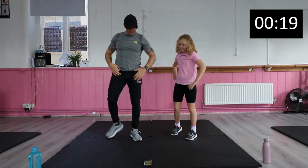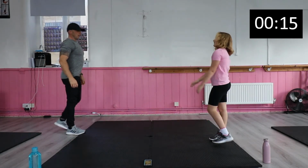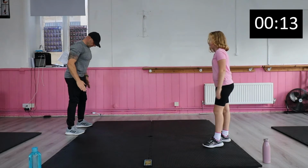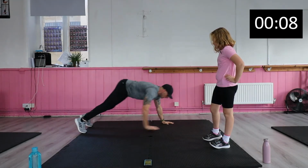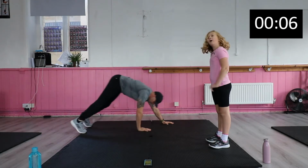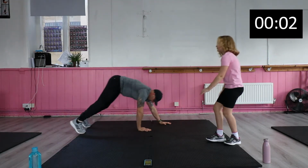Okay, what's next, Evie? Hand walks it is. Do you want to demonstrate that, or you? Okay, so feet shoulder width apart or slightly narrower. Reach down to the floor, walk yourself forwards. Go to the top of a press up. Walk yourself back, touch your toes. And then repeat.